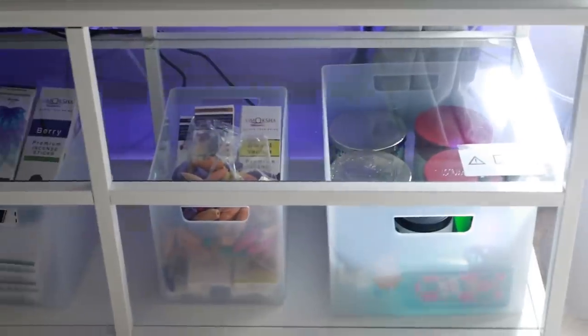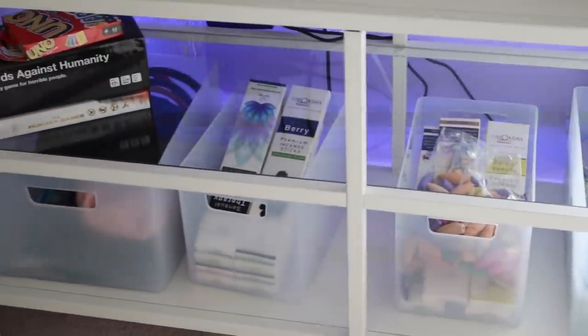Anyway, so moving on to the very bottom row, I have four bins down here. All of them are from Target. In one of my bins, I have my workout gear, so like my resistance bands and strengthening bands. And the one next to that is just simply incense strips. The next one over is more incense holders, and then these little nubs that came for the top of the incense, you know, flower thingy. And then on the last bin, I have my extra Nintendo Switch controllers. I also have an extra thing of hand sanitizer in there just in case, and also keep extra candles.